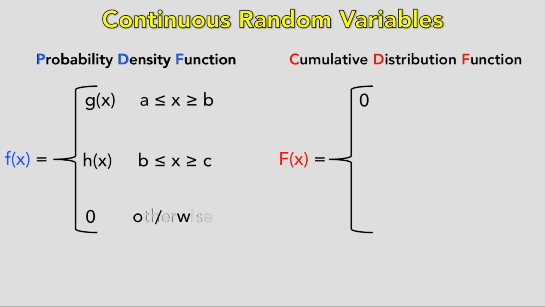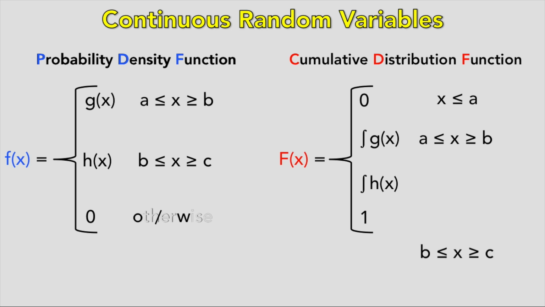The CDF will then be found by integrating the mini functions, keeping the same inequalities. Except now there is 0 and 1, as at the end of your CDF the probability will be 1 as it is cumulative. Very important that. So you just go from having 0, 0, 1 to 0 and 1 because it will be 0 before your graph and 1 after your graph because it's cumulative. Good. Right, move on.